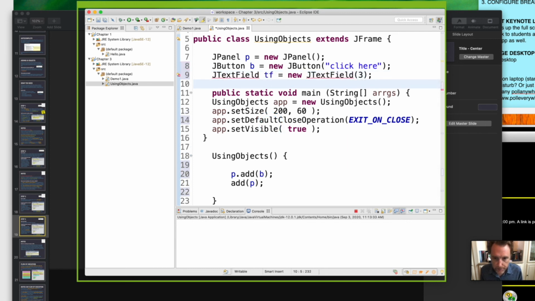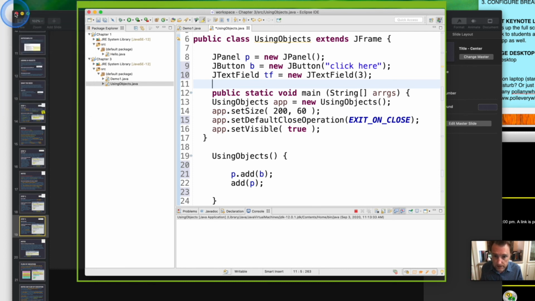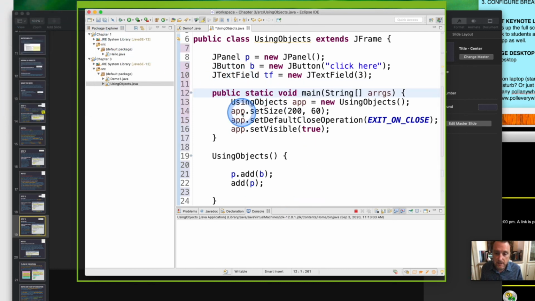All right, so a couple things. First off, the indentation is now really annoyingly bad, and I have the import issue, so I'm going to reorganize imports using the keyboard shortcut, but then I'm also going to look at the source menu again. There is an option in the source menu, if you pull your source menu down, that says format, so source format. If you do that, it will correct the indentation for what's on screen. So I just selected that, and you can see Eclipse has run through it and corrected the tabbing and the spacing to make it look correct.